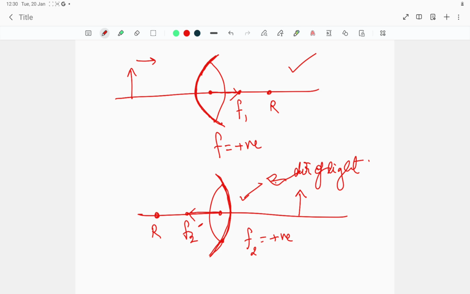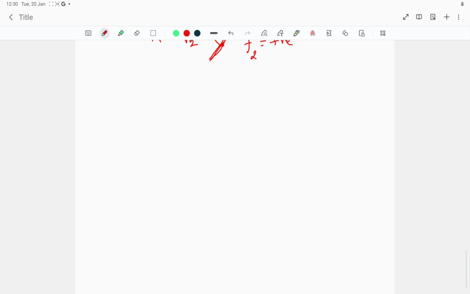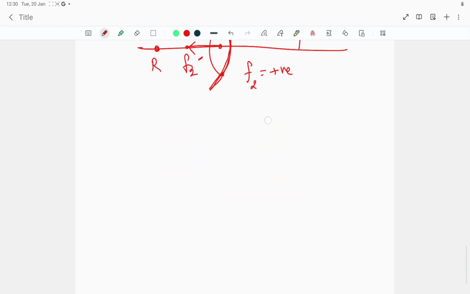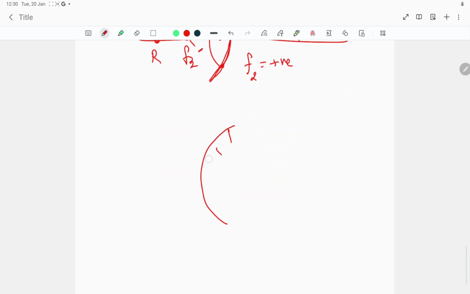Always you have to consider the direction of light and the direction of the measurement that you are taking, and always start the measurement from the instrument. So here the instrument is the lens. It can also be a mirror in some cases. Now let us take a concave lens. What happens? First let us discuss the convex mirror. For the focal length of the convex mirror, what happens?